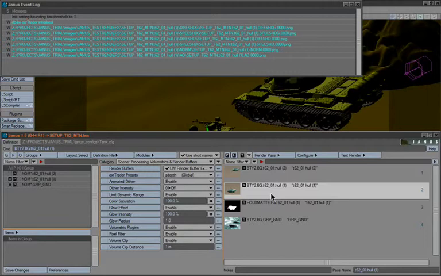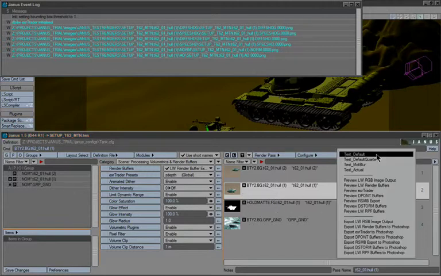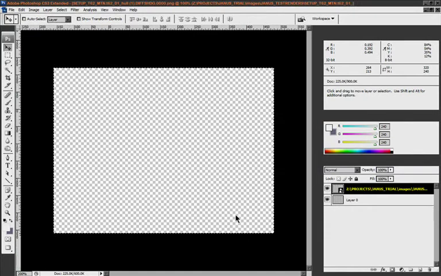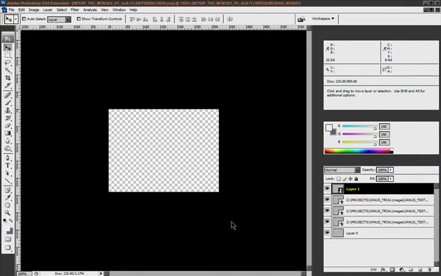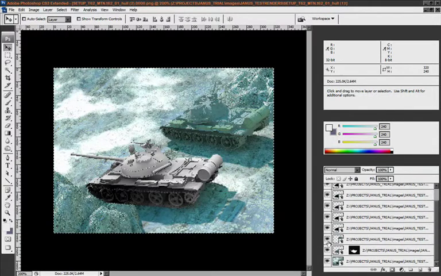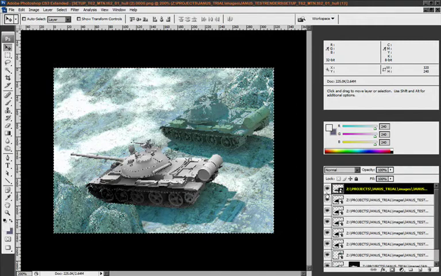So what I'm going to do now is send, for example, the foreground tank. I'm going to send some of the render buffers to Photoshop. Again, there will be delays when you're sending stuff out, because it's going back to the scene file, the test render scene file, and reading all the paths. So there will be a delay as those paths are retrieved. That's the most dependable way of operating. Okay, so what we have here are a bunch of passes that have been loaded in.